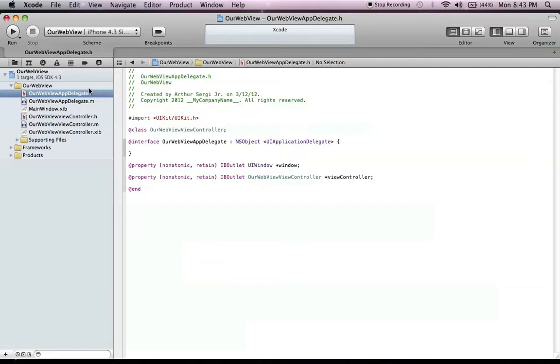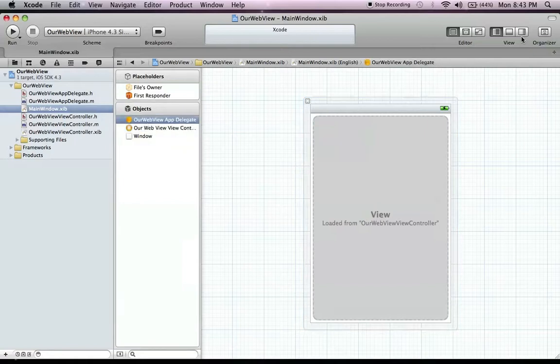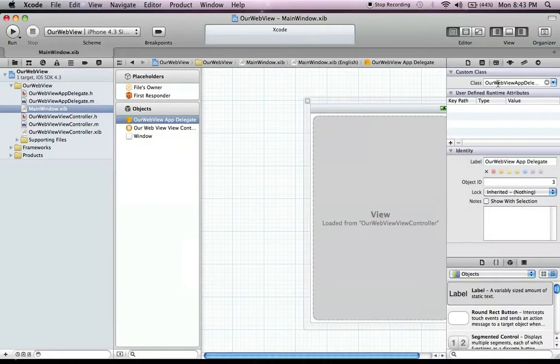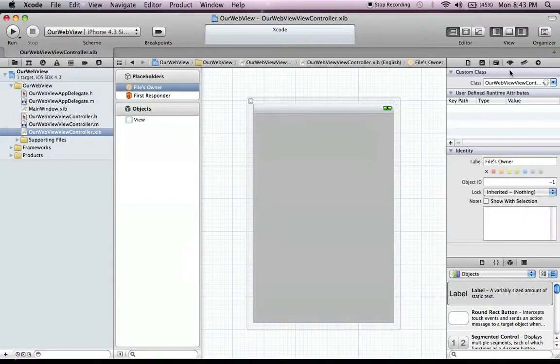Notice, it's the same root structure we've had before. We have an app delegate, and we have a main window, right? If we go to our app delegate and look over here at the files, all the information from the app delegate comes from the two classes here, our declaration and implementation. We then go to our nib, which is the view controller nib, and that's the same thing if you think about it that we've been doing. We go to the file's owner, and the class is the web view controller. So these two classes control what goes in here.